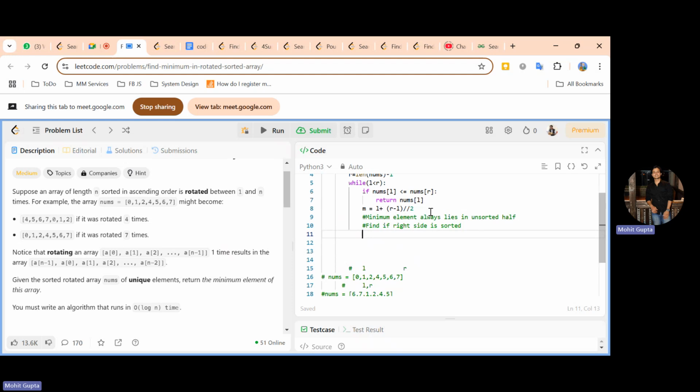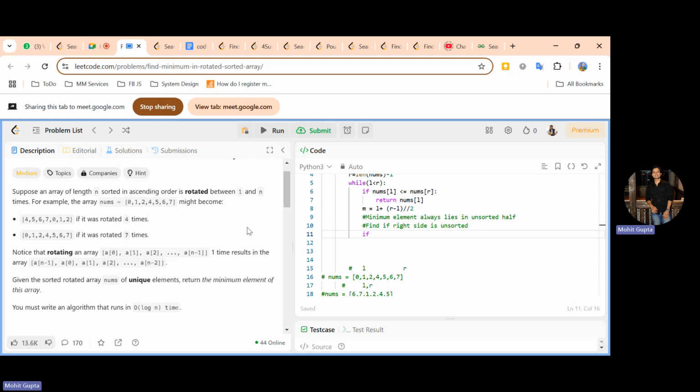To do that, if the right side is the sorted one, we can actually find out if it is an unsorted one. We can do it either way, but since we are looking to find the unsorted half, essentially we can just check for the unsorted directly.